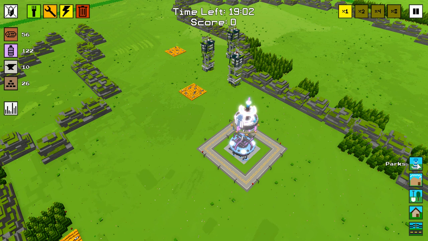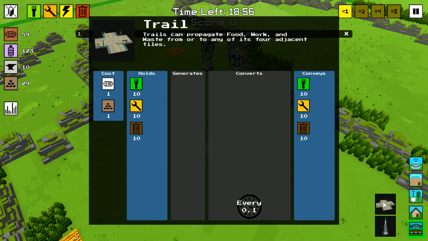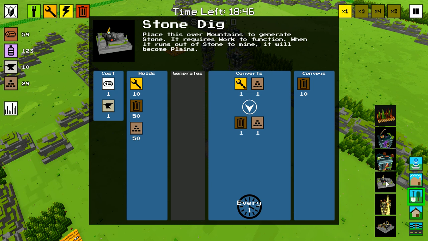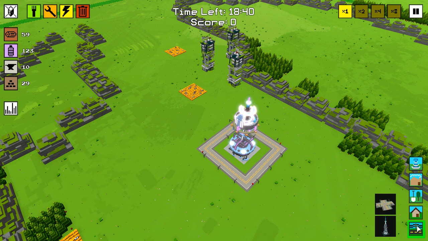So we'll start with the very bottom one, transport. And we'll build some, they're called trails, they're really roads. One thing I don't like is that whenever you hover over anything, it brings up this huge tooltip, as you can see. So if I'm looking at the map and I'm in the build menu, it's very distracting. But like I said, this game's a little rough around the edges, but it's still rather fun.